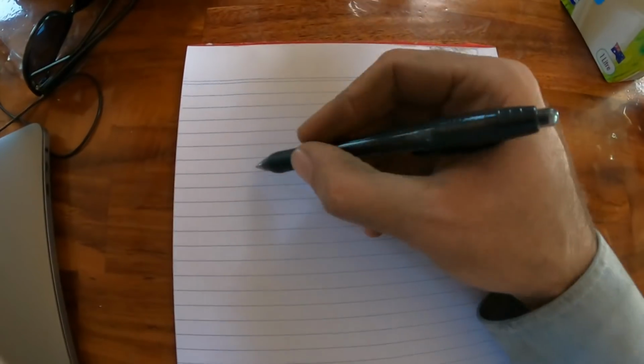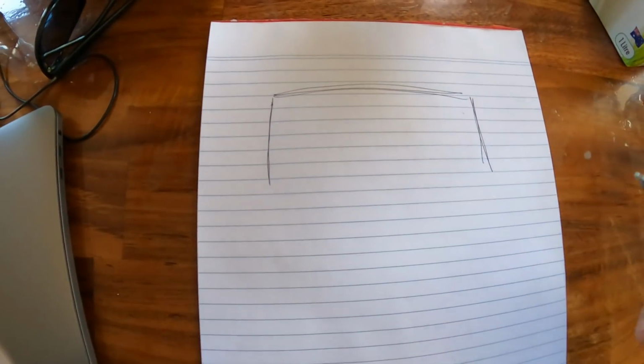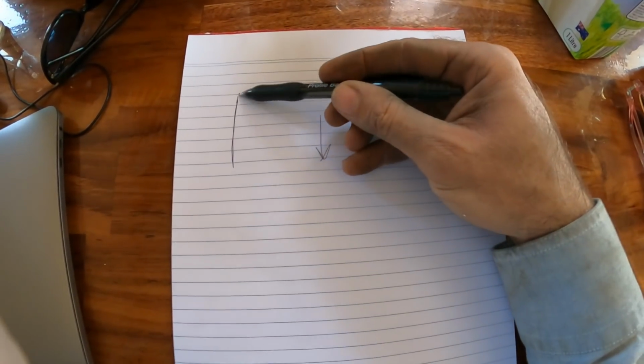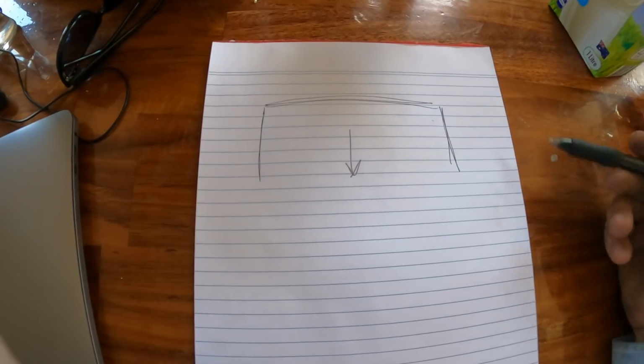Right, what we need to build on Renko is a rail, and it goes on either side like so, and then across the back like that. This is the front of the boat in that direction there. So we're going to essentially cut this mild steel pipe that's welded on top, and I'm going to replace it exactly the same with stainless.